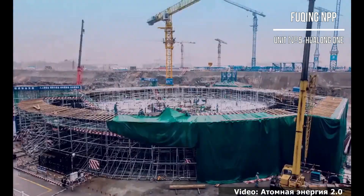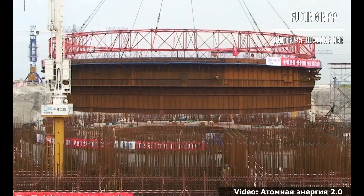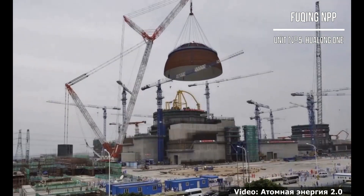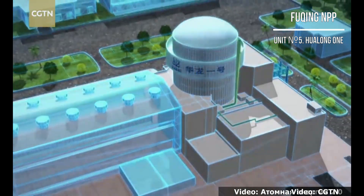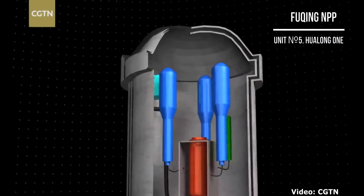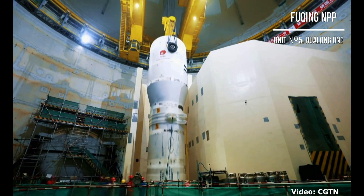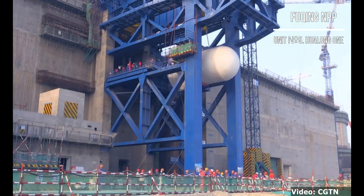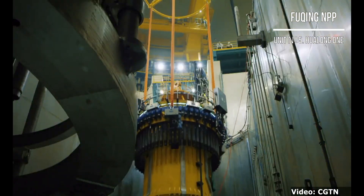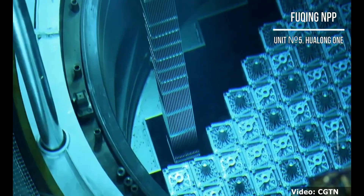This is reinforcement and preparation for pouring concrete for the 5th unit. Installation of metal sections for concrete containment — first internal, then external — and the installation of the dome, which we have already looked at. This is the unit model and its internal structure. Inside, the three-loop reactor plant shows three vertical blue steam generators and the red actual reactor. This is a real installation of one of the three steam generators, followed by the reactor vessel with branch pipes for the primary circuit pipeline clearly visible. This is removing the automatic wrench to tighten the reactor lid. Engine room and turbine. Fuel loading, criticality, and power commissioning.